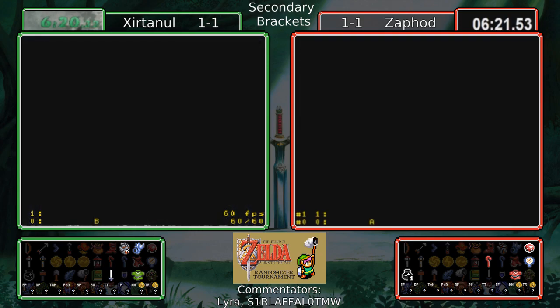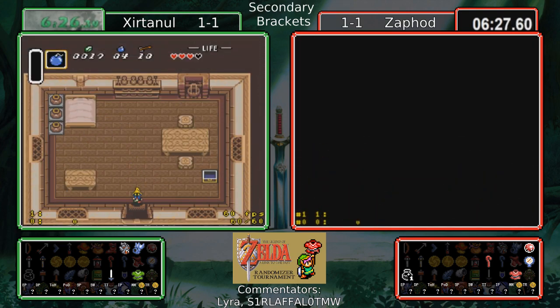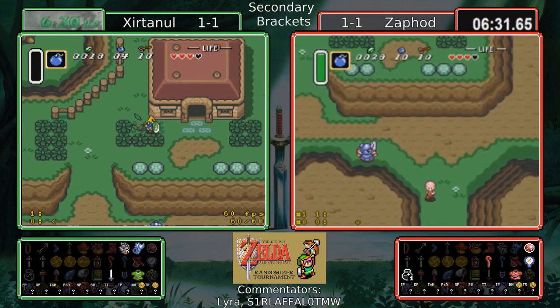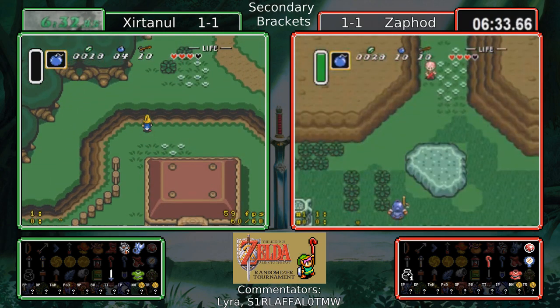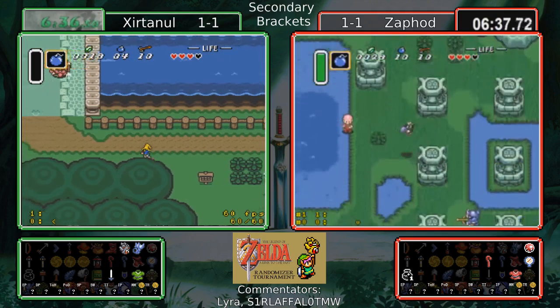So that's 6 minutes in and we already have a sword. That's not bad at all. Zaf completely noping out of the maze game because it was just triple bombs. So both of them restarting back at the Link's house.